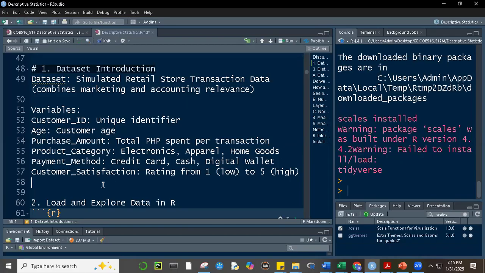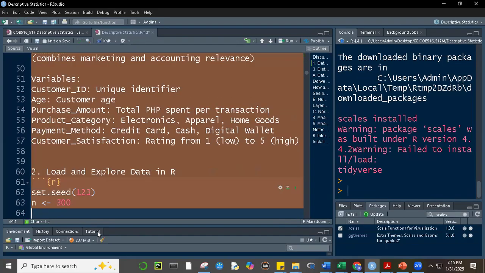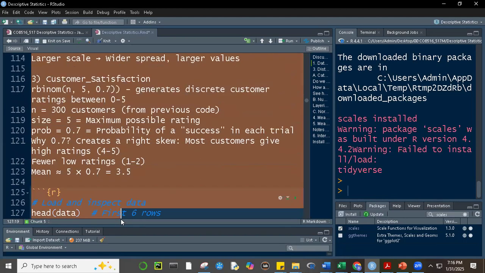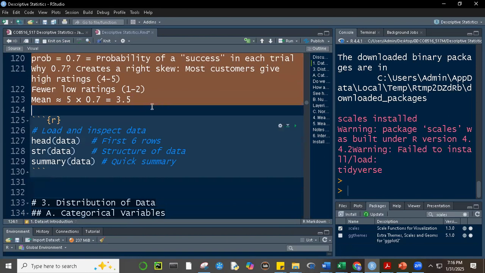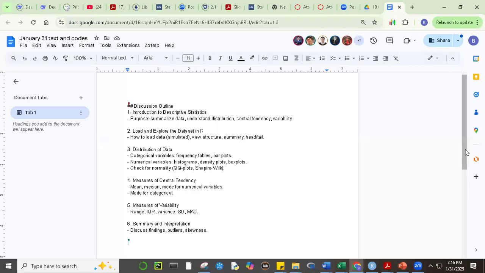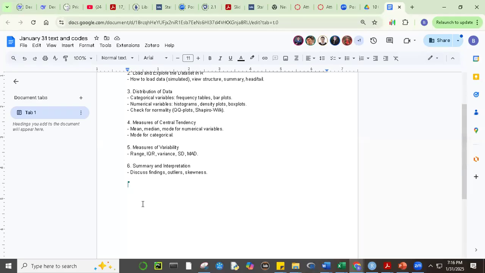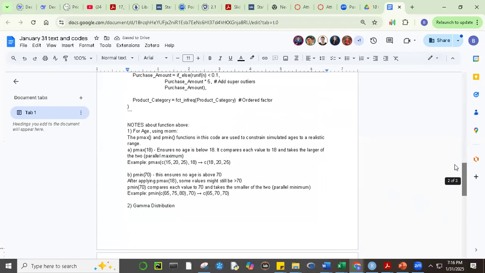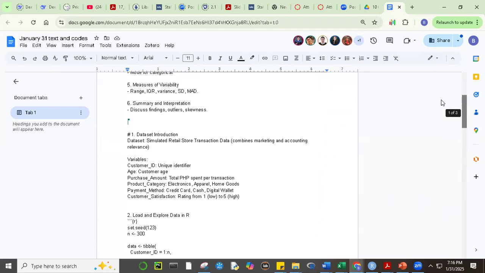Before we continue, I'll share this with you, class, because it's quite long. I have some explanatory notes there. Angel, are you here? Once again, copy this, class.